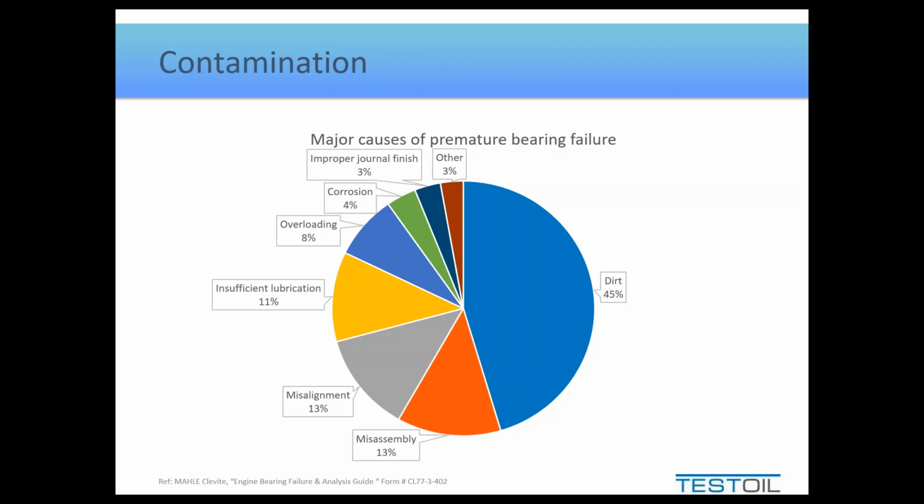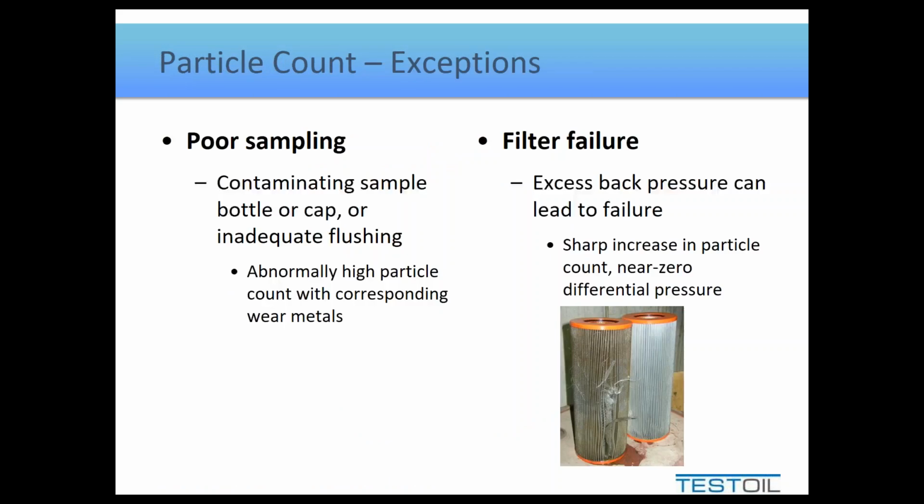But particle counting is just one method of encapsulating that value, but we should be aware that sometimes it's not always correct. One of the more common ways that we can get an incorrect high particle count is through poor sampling procedures. If the bottle is not rinsed, if the sample point is not flushed, if the sample point is not wiped before the oil comes out, all of these are methods in which extra particulate can get into the bottle that is being sent to the lab. And if the particulate is in the bottle, it's measured. It may not be in the system, but it will show up on the oil analysis report as anomalously high.